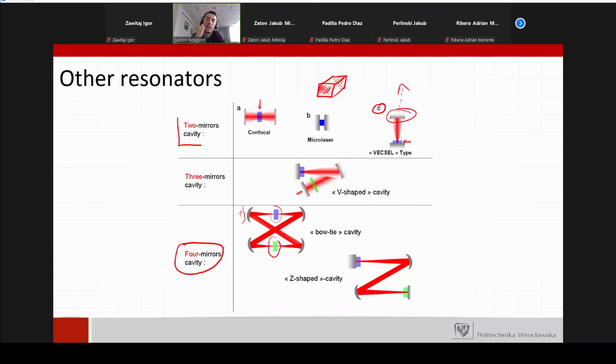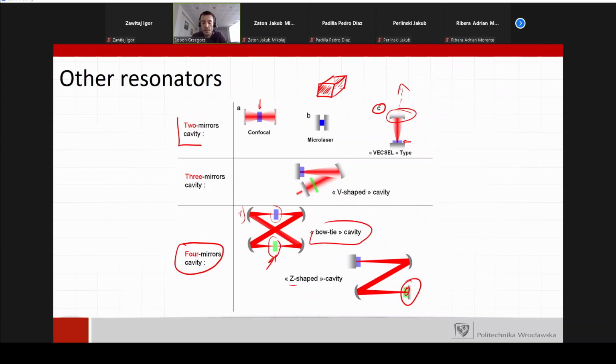If we have enough time during this semester, we can also discuss this kind of arrangement where we have some non-linear effects inside this laser. This is called the bow tie cavity, or a modification, the Z-shaped cavity, where the focal point is on the back mirror. So we can put something here, and we just increase, let's say, the flexibility of our cavity.